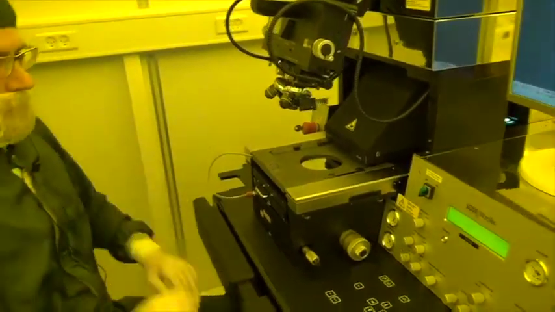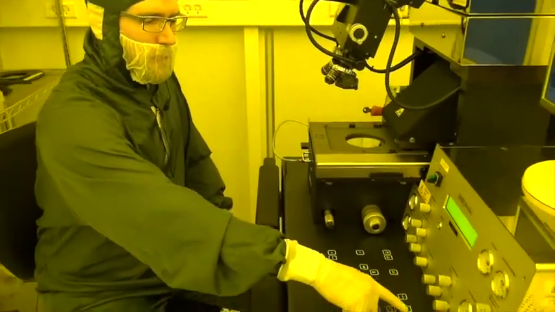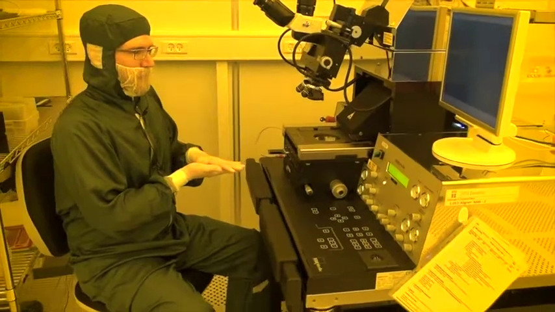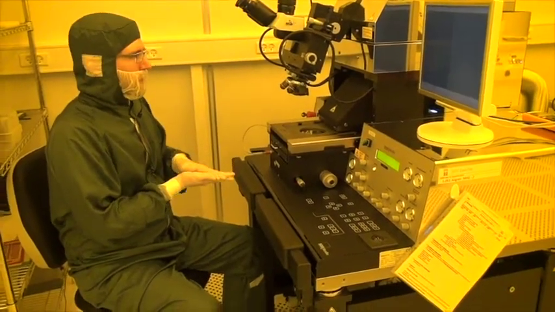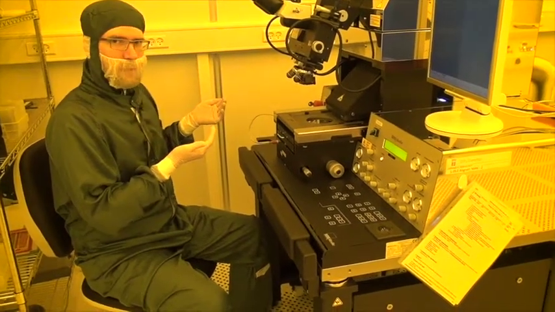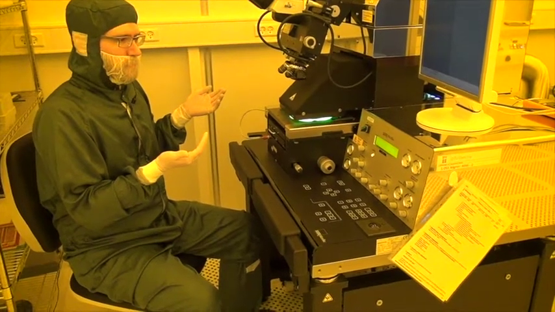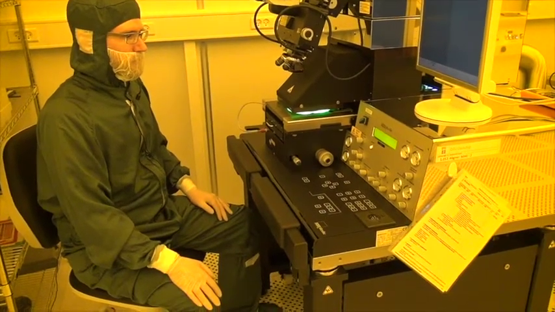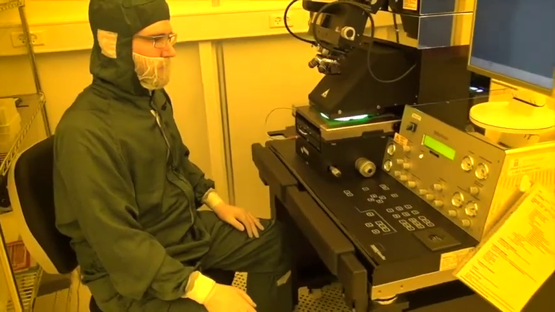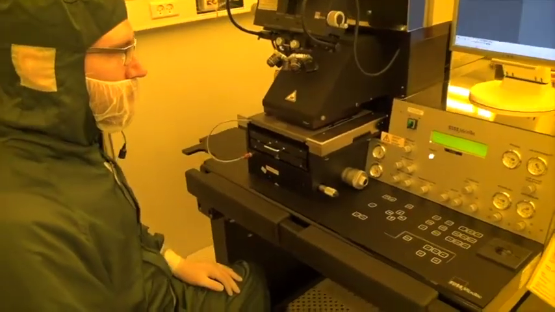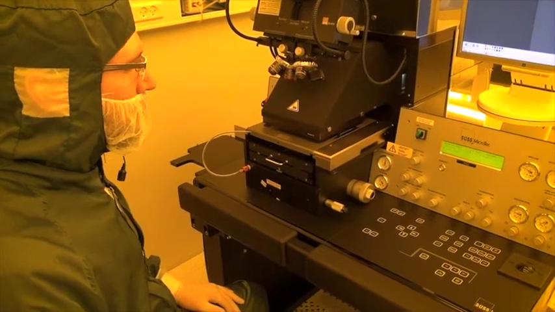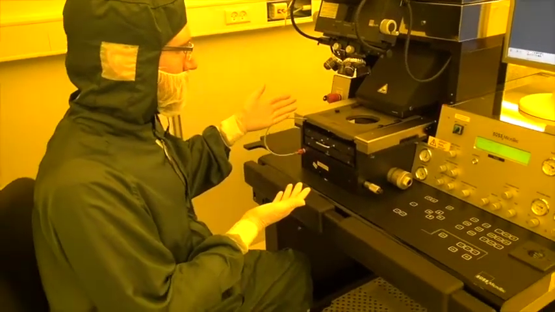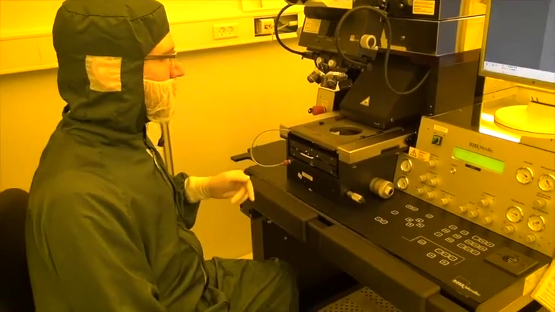But since we are doing a very simple first print I simply press exposure. Now creates the contact between, waits for the hard contact to settle. And once that is done, front lens mirror will come forward and the shutter will open. Now the exposure is done. So the mask and substrate separate. Mirror moves back. Chuck comes down and should be ready for unload in a second.